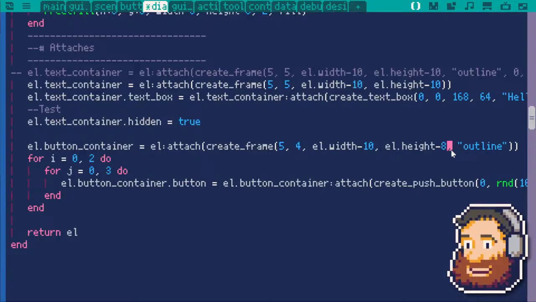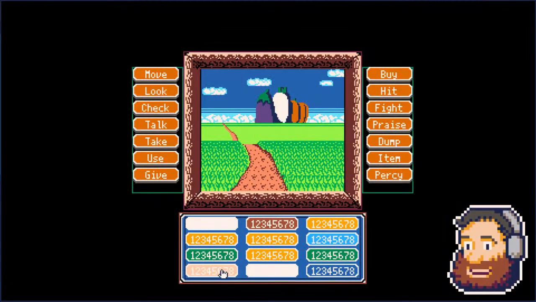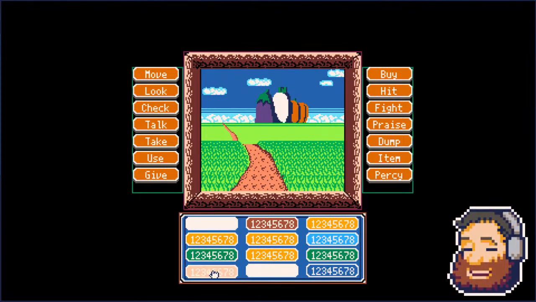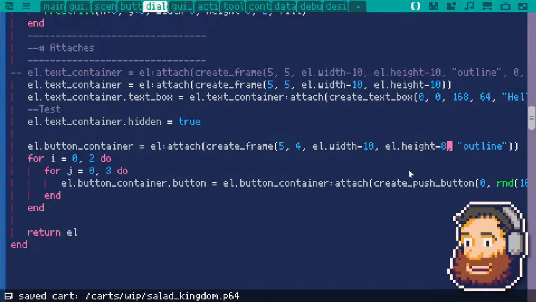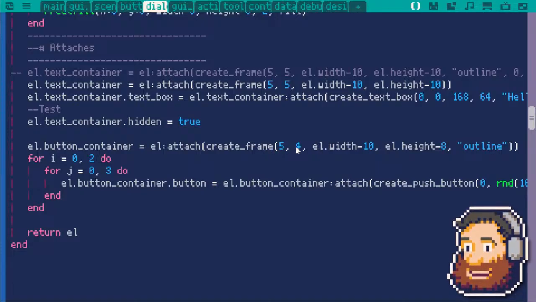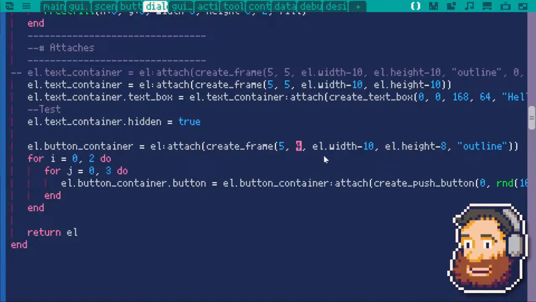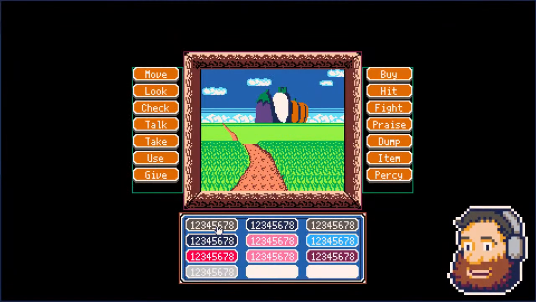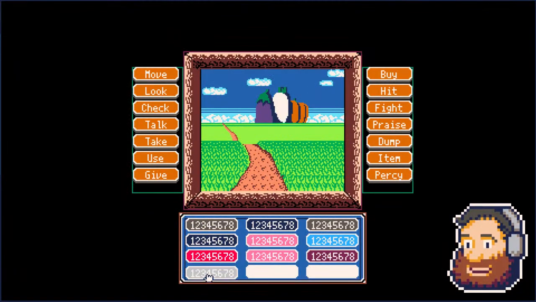No, -8. Yeah, there we go. And then that's got to come down. Yeah, there we go.